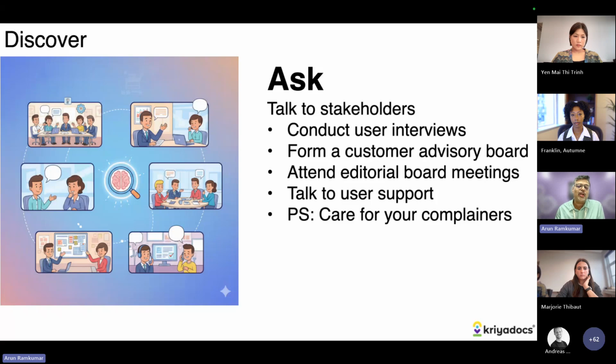Editors are your regular users of the product. So talking to them truly uncovers the pain points that they are facing and helps us better imagine the experience for them. Talking to your frontline user support is also a great channel to uncover common user frustrations that you should solve for. And I would say hold a special place in your heart for your complainers. Now, these are your power users that use the product deeply day in, day out. And by talking to them, interacting more closely, you truly start to uncover pain areas that they typically go through. And they're more than happy, we found, to connect with you, talk with you, and help you solve it for them. And they truly care about helping you solve it for them. So I think these are your key users to go after.